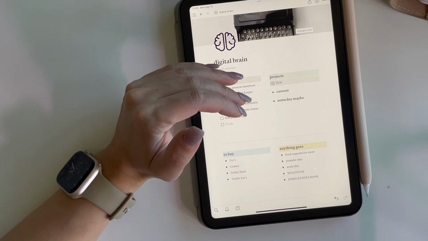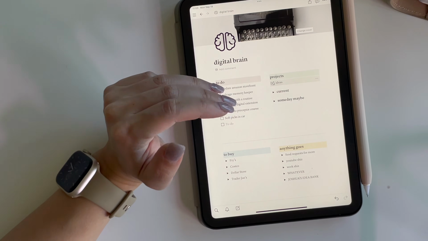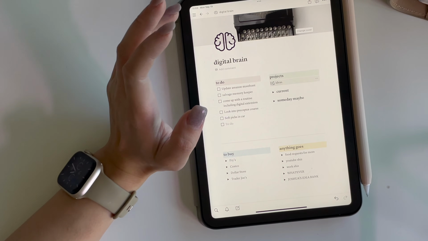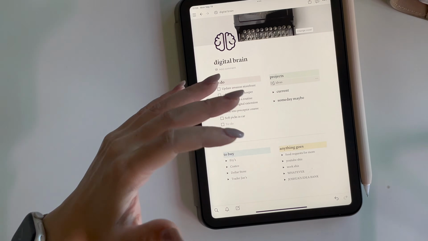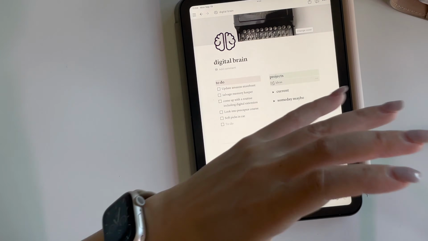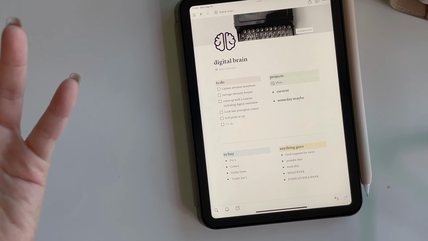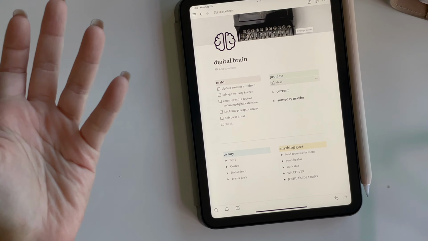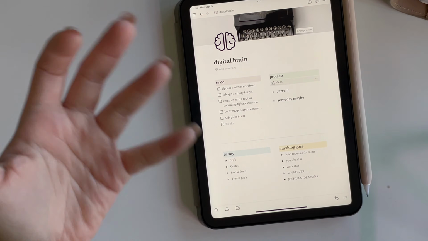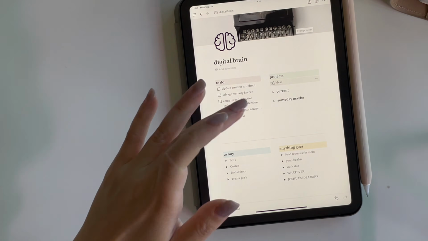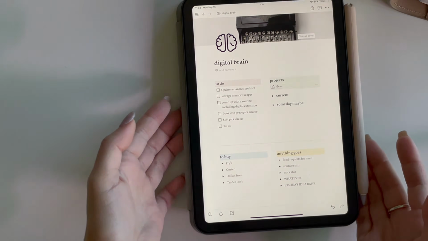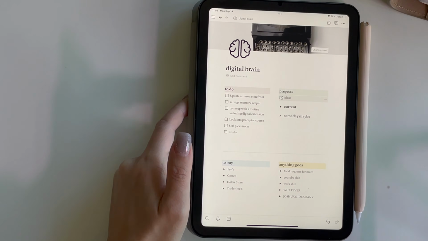So this is more of a temporary placeholder for my ideas, for different things, thoughts, and tasks that I want to do. And then eventually they will go in my planner, and that's where they will stay until I cross them off and do them or not do them or buy them or whatever. So yeah, it is a pretty good foolproof system for me.